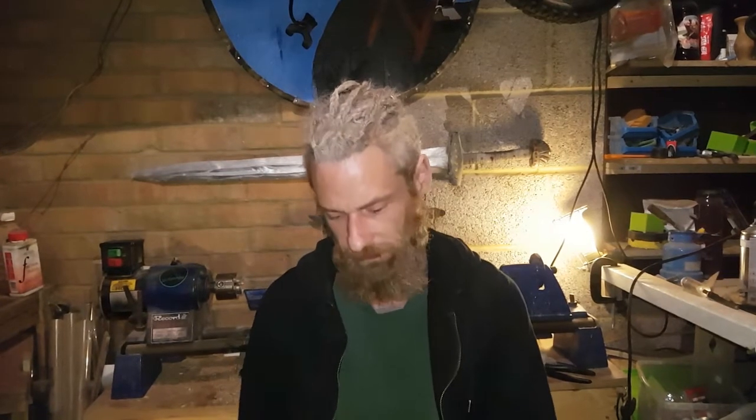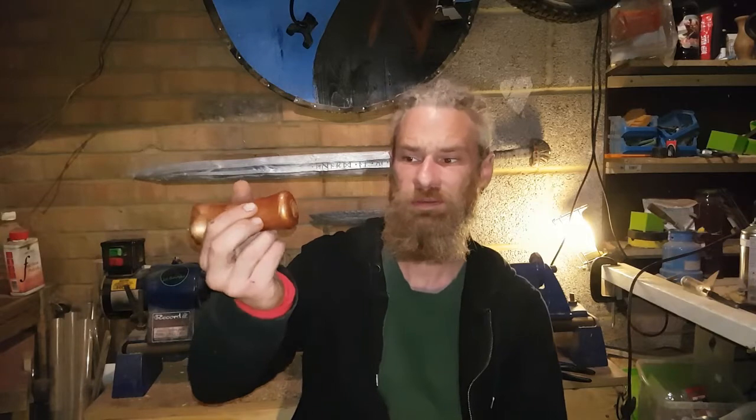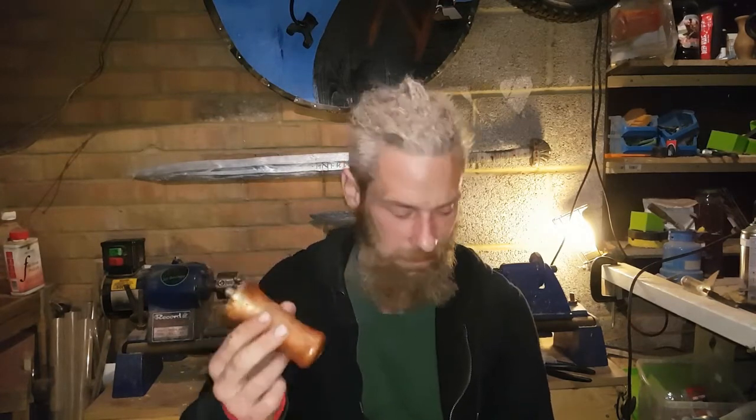Welcome back to the final showing. Handle's done. I've given it a coat with brass paint, car paint, just because I'll give it a coat of something. It's going to get worn off, certainly with the work that we're going to be using the angle grinder for, so it's essentially just to make it look nice on presentation.